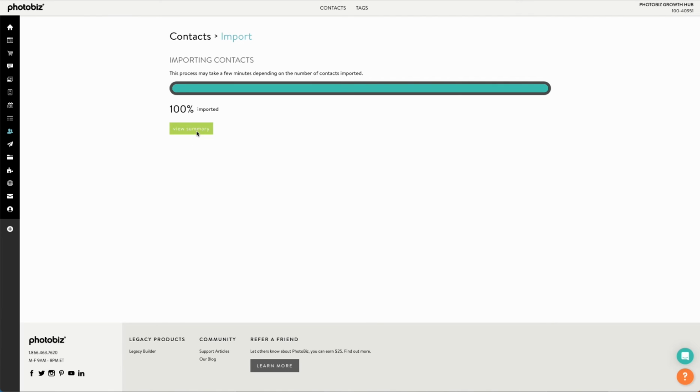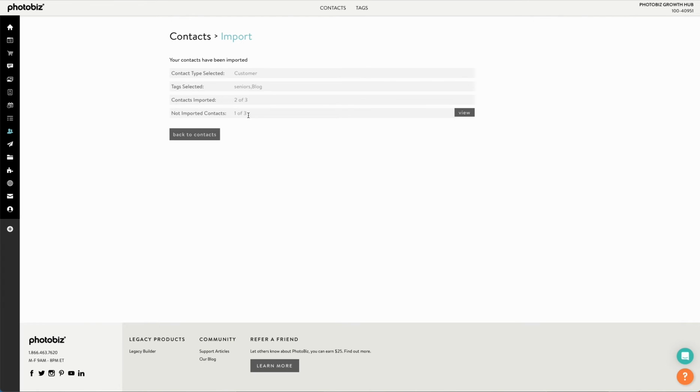Now, you can always re-import these people, and they might overlap with the same lists. It's okay. It won't bring in the same person again. It'll already understand that this person is a contact. So you might see something like only 2 of 3 imported, and not imported is 1 because they already existed on this list. So just be aware that when you're importing, if you have overlapping customer lists or anything like that, they might have already been in the system.